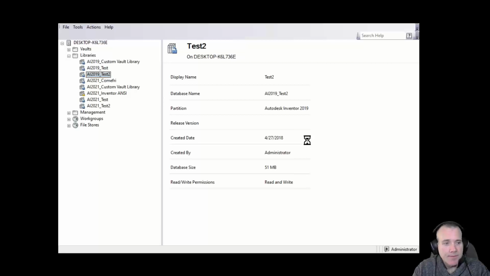The second step, when you go to migration, would then be to connect to the Vault in Inventor. And then in the projects dialog, at that point, you would see a prompt that the library needs to be migrated.